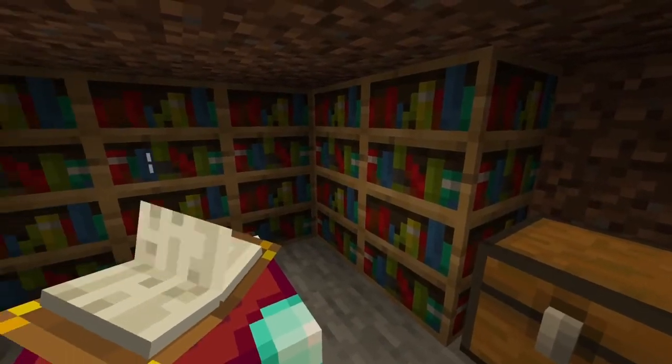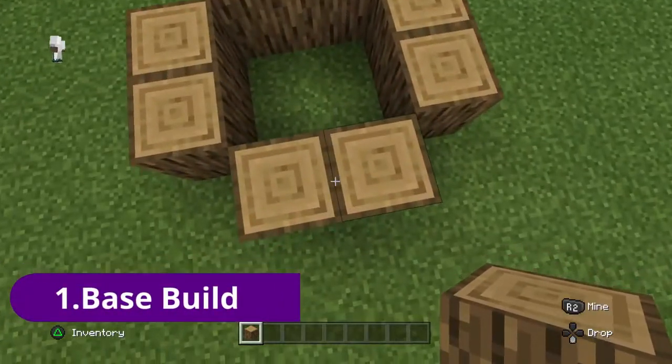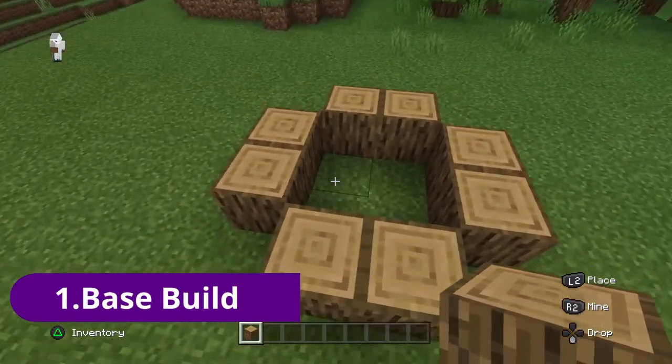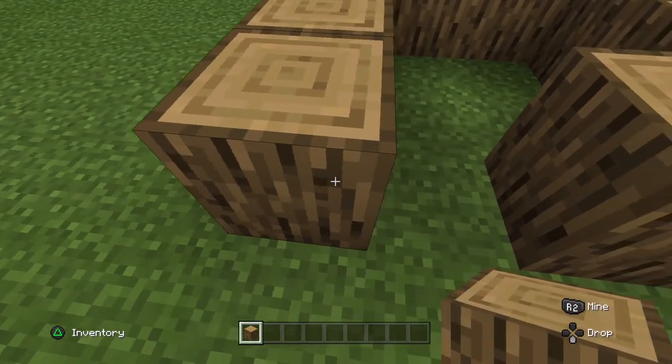And with that said, let's get started with this treehouse. For this step, you'll need oak logs. You want to start with a 2x2 shape.